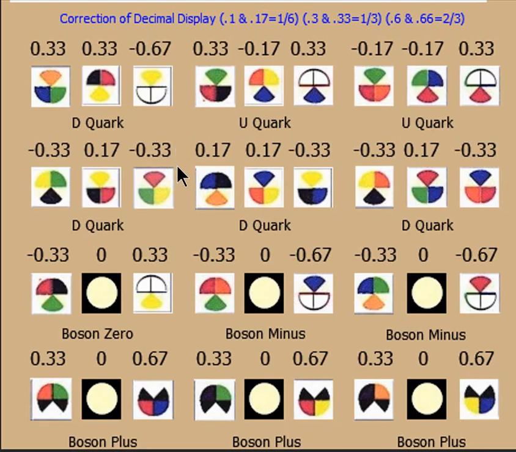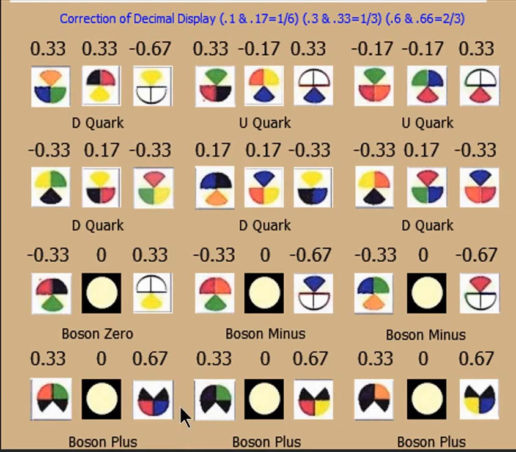But remember, this D quark is part of the composition of a U quark here. And so now we see that on the boson 0, we have a weak charge of 0, but we have a weak charge of 1 on the boson plus. And if we sum that with the minus 1/2, then the total weak charge on the U is plus 1/2, which again is what is predicted by the standard model.